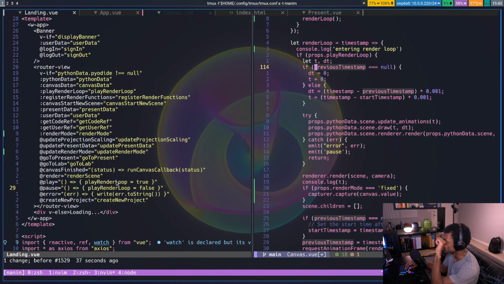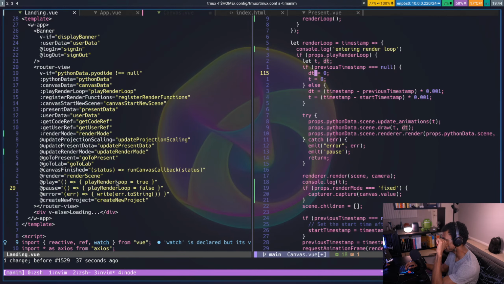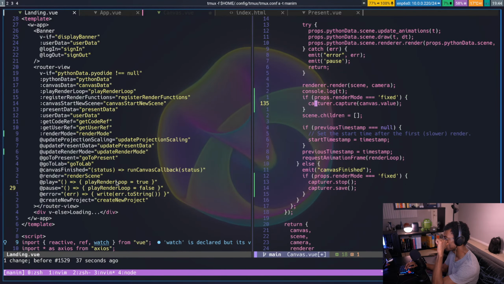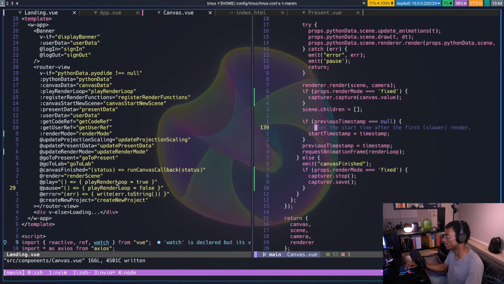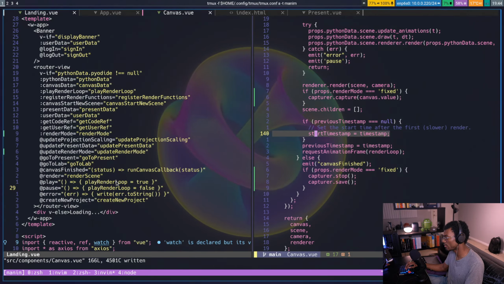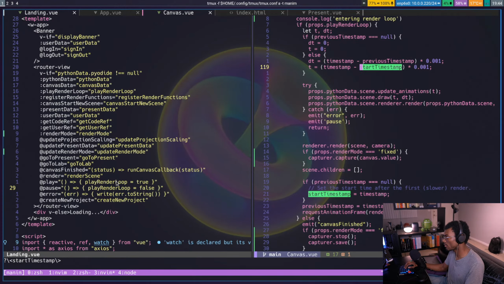The first time, previous timestamp will be null, so I'll do the render for the time t equals 0. Now I can't set the start timestamp because I don't have a start timestamp. And actually... wait, how did this ever make sense? Start timestamp equals timestamp? Oh.